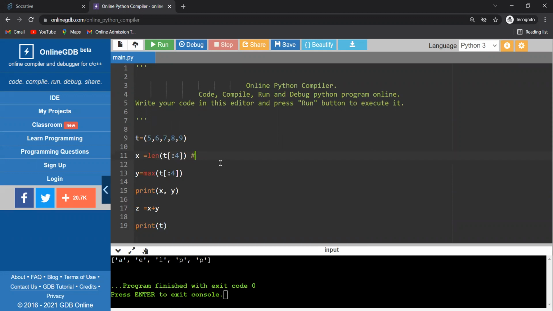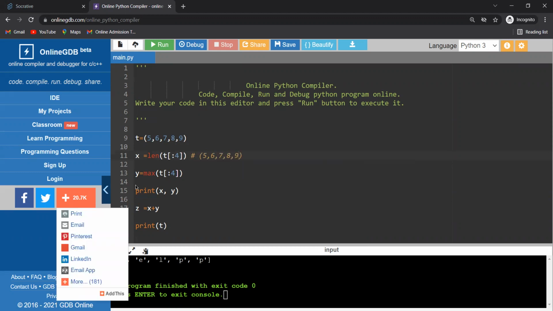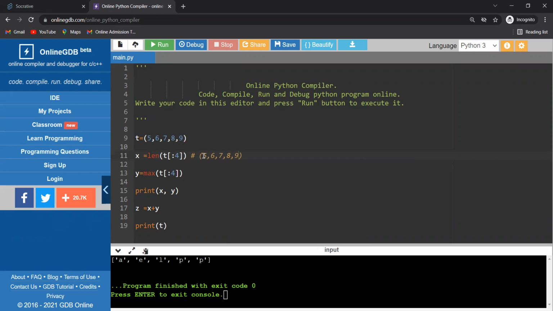So here, what we are getting is t colon minus 4. Minus 4 means not 4 only, not minus 4. Why I'm saying 0, 1, 2, 3, 4: the 9 is there, so we have 5, 6, 7, 8, and 9. The len of this is 1, 2, 3, 4, 5. Sorry, 9 is not there, because 4 means 0, 1, 2, 3, 4. So the fourth one will not be considered, and here the x value will be equal to 4.